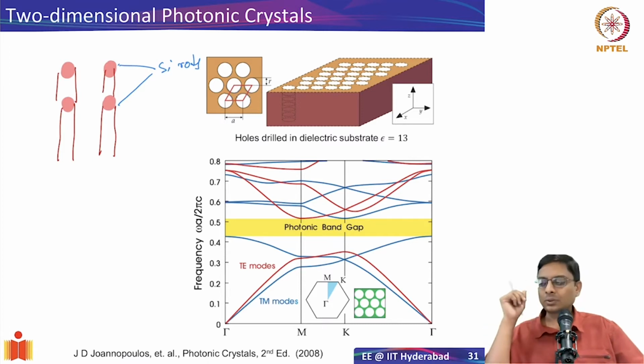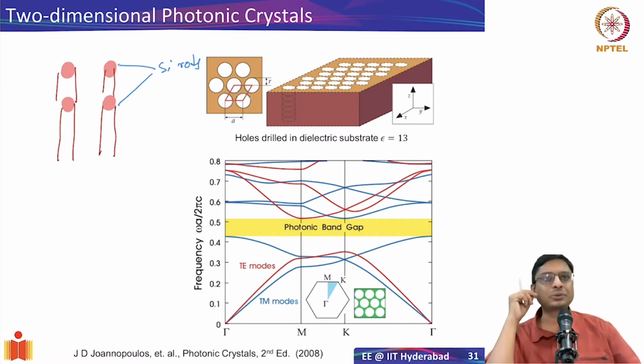Can we have a photonic crystal out of it? Of course, we have different refractive indices arranged in a periodic way, so we can analyze the band structure of it. The techniques are slightly more complex, but it can be done. But it turned out that if you take such a scenario of simple rods protruding out of a surface, it was not sufficient.